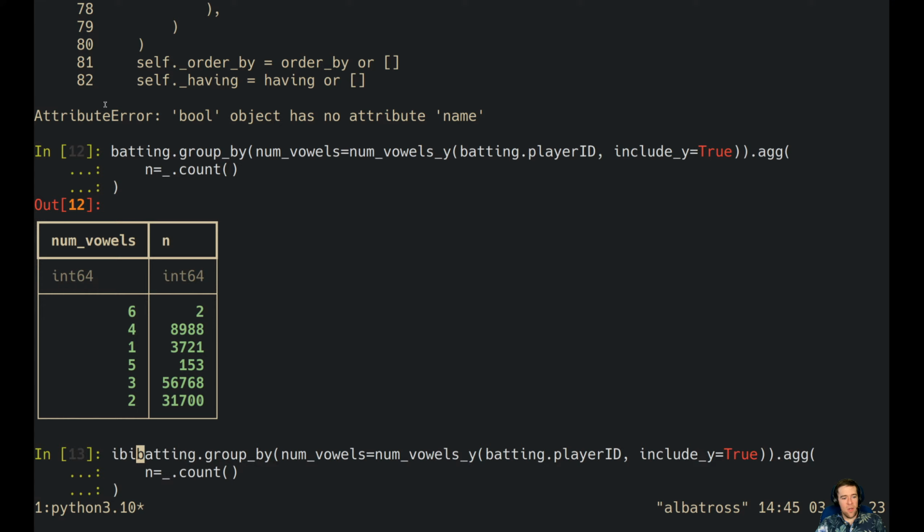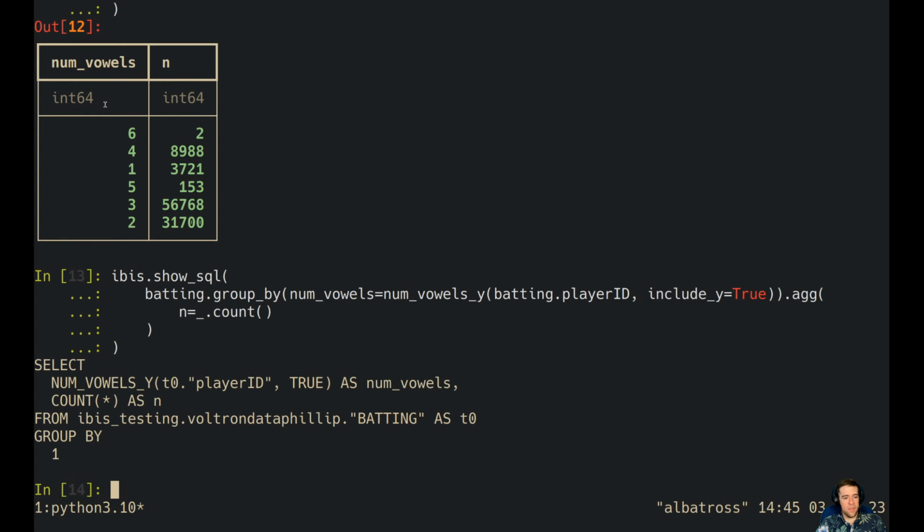And as always, we probably want to see the SQL, and so we can see that here. And it's just a function call because we've defined it as a UDF in Snowflake. Snowflake makes that pretty straightforward, and it's just another SQL function ready to be called by your query.